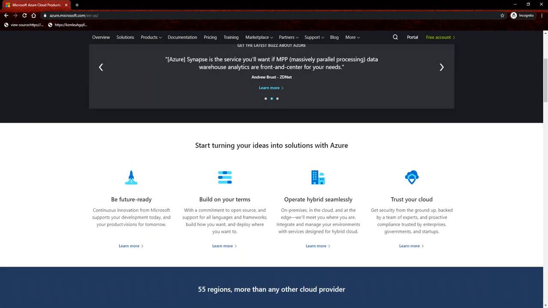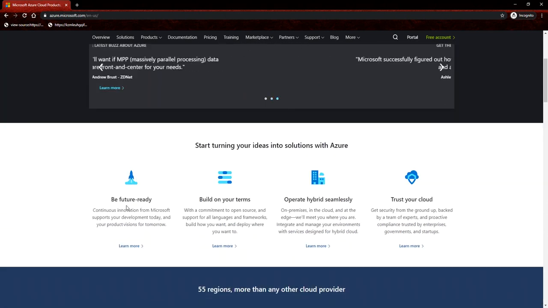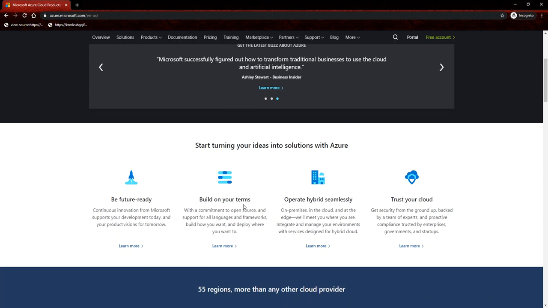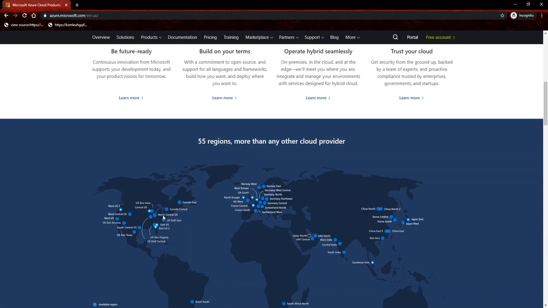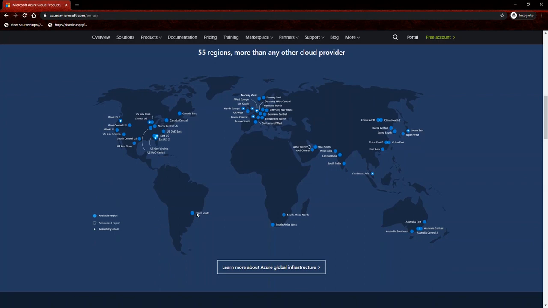And you can read through to see exactly what Azure is all about. It's about being futuristic, allowing more collaboration, and operating more seamlessly in a cloud space. They're all over the world, and you usually would just choose the region that is closest to you. So I'm actually in the Caribbean region, so my closest region is East US or East US 2.